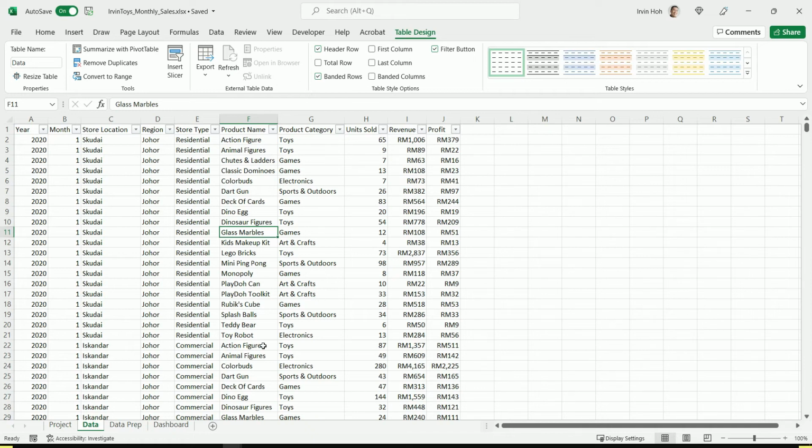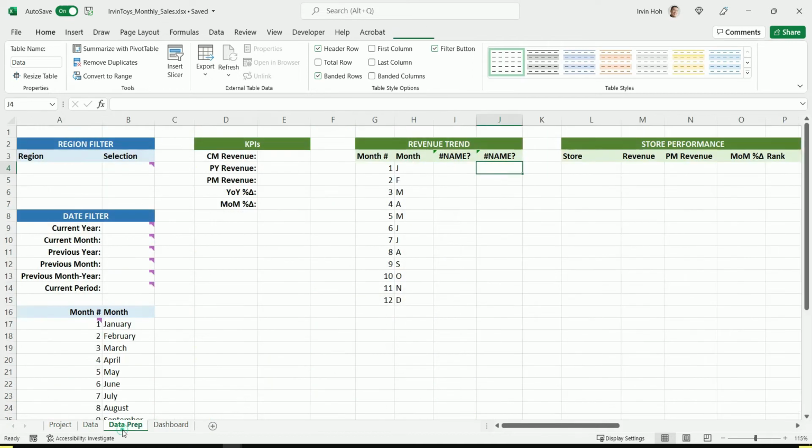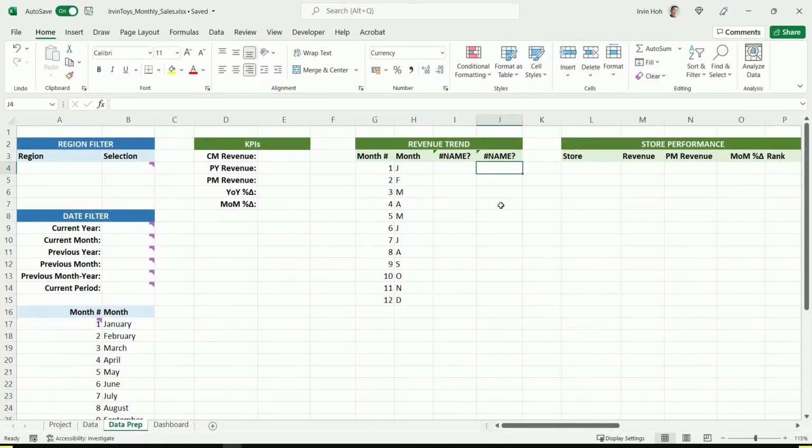Okay, so once we have created the table, the next step is to populate the key metrics before designing it into a dashboard. I have already prepared all the key metrics for you to work on, so what you need to do is fill in the blanks. Not necessarily fill in the blanks, though. I will explain some of the key metrics and also the formulas and functions that we are using over here. First things first.